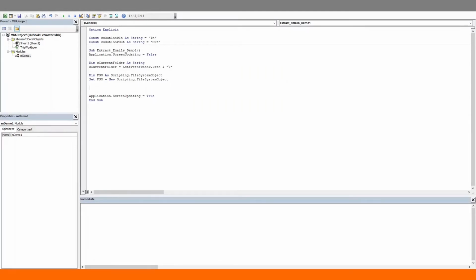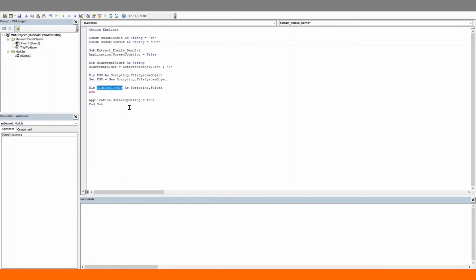We're not done yet. So what are we going to do with this FSO object? We need to be able to access the in folder and loop over the files. For that, we need to create a new instance of the folder object. Let's declare a variable to hold the folder object. Dim. We'll call it Outlook in. Again, access the scripting library, and this time we select folder. Let's now create a new instance of the in folder. We can use the get folder method and supply the full folder path. Let's set this variable.